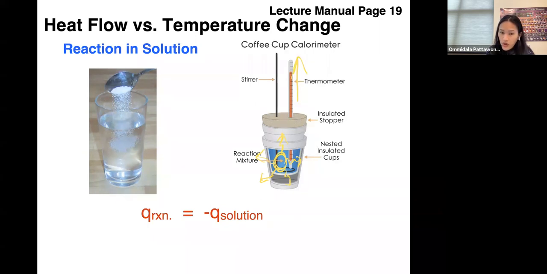So in this case, we are going to quantify the heat of the reaction, because we want to know if you dissolve this salt into this water, how much heat would be involved. However, when we are measuring the temperature change, we are measuring the temperature change of the solution, which means we're relying on the surrounding. So this is the surrounding. Therefore the sign would be the opposite, because similar to what we mentioned earlier, Q reaction, or Q system, is equal to Q of the surrounding, but with the opposite sign.